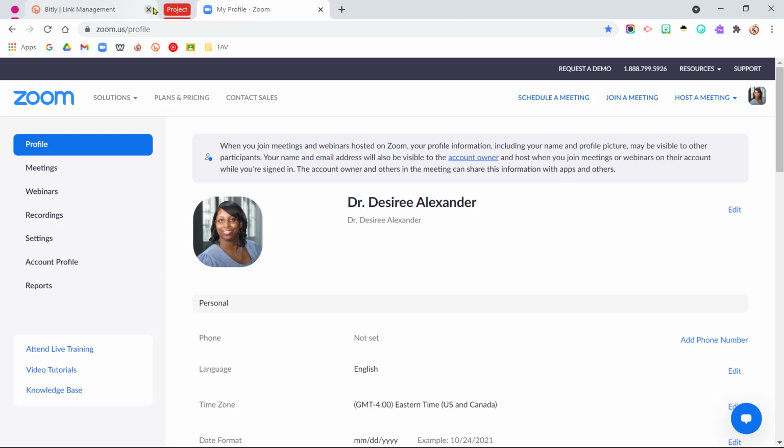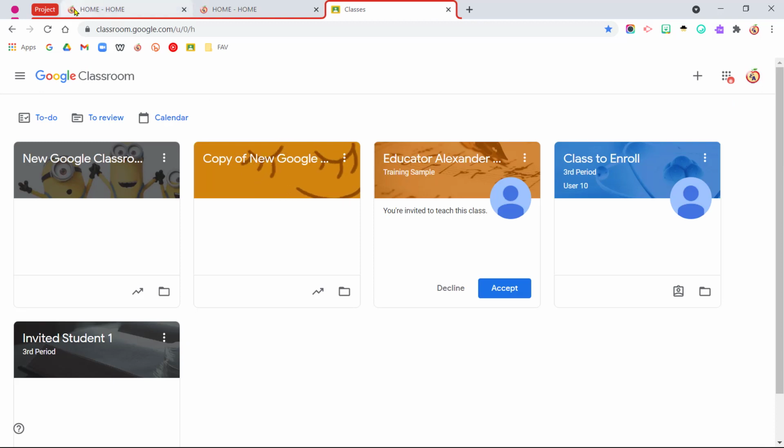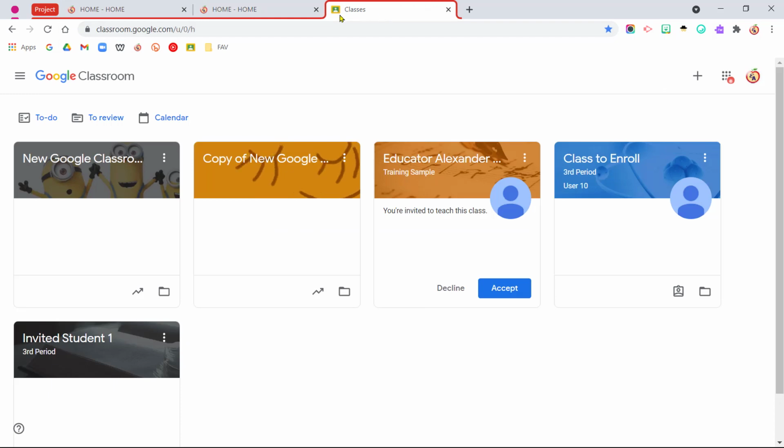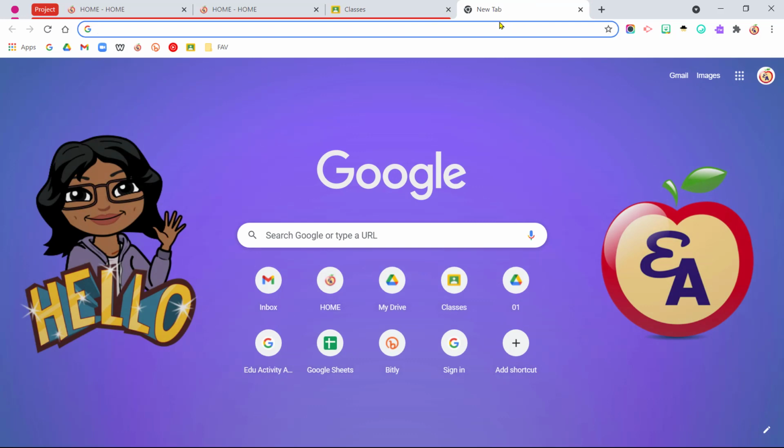Now, one thing that I did recognize, and I want to just let you know, if I go ahead and get out of this tab right here, notice that project automatically shows all of them. So if you don't have a tab open to the right, then you can't collapse it. So just keep that in mind. Like if I get rid of this, you see how it automatically comes up, and if I click project, it won't let me collapse it. So I actually have to have an open tab to collapse it. It's nothing you're doing. That's just the way it works. And if I want to bring it through, there you go.